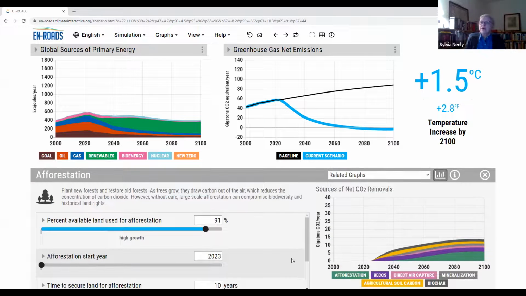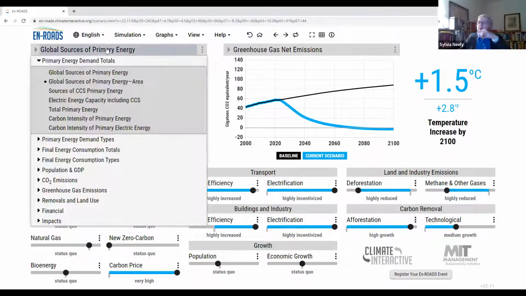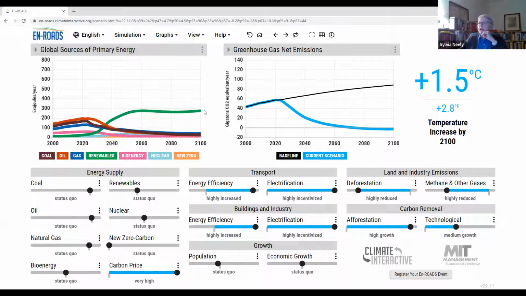And so, I like to look at the other graph on the left, the global sources of energy, not area, but the lines. You can still really see in that one when you have policies that take time to develop.